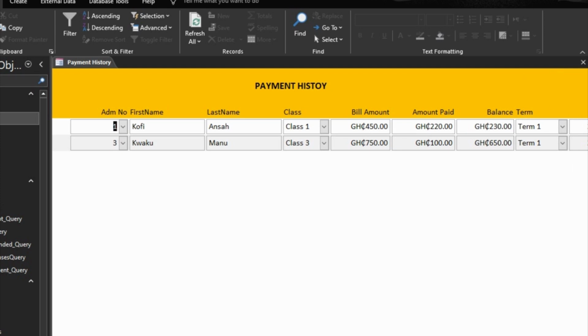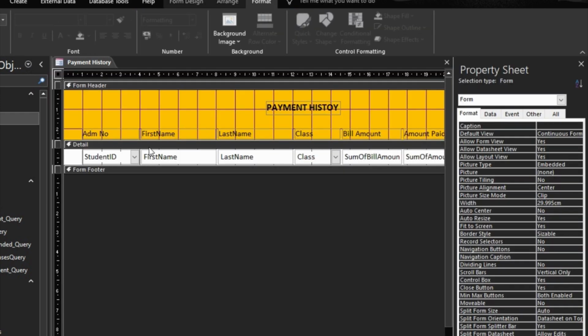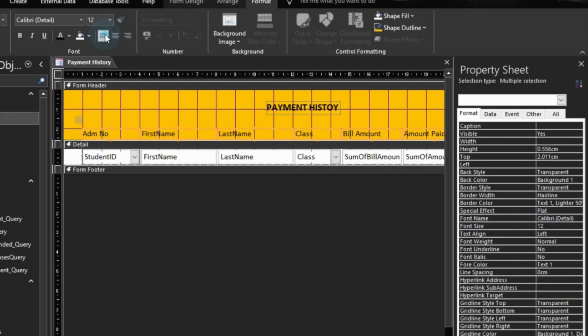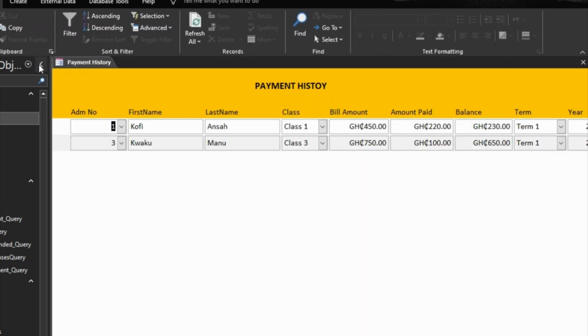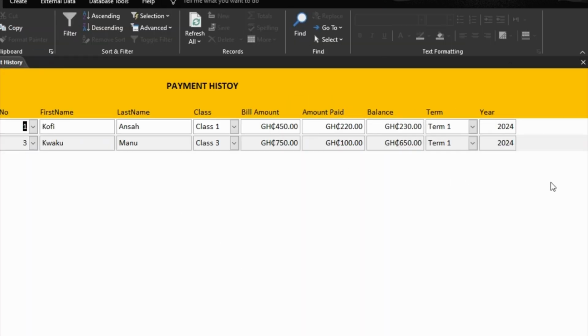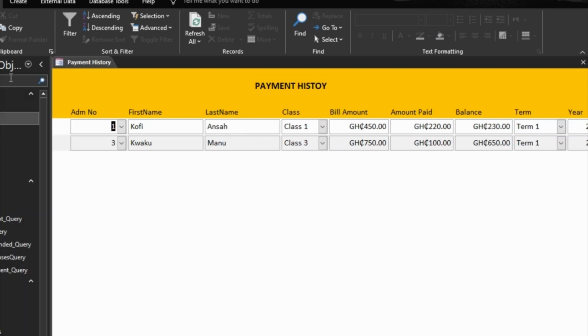Since this one is hiding out from here, let me do with the headings. This one, all right. And so here we can just, when we click here, all will show. Yes, all will show here. But we can make some adjustments. As for the admission number, yes, like I said, you can go and do the changes.